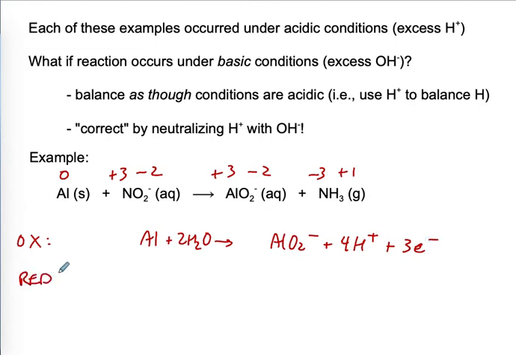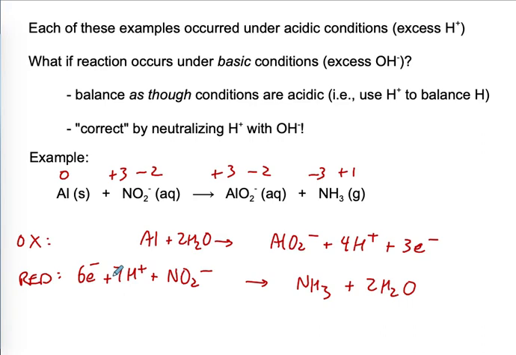For the reduction half reaction, I will show nitrite anions forming ammonia molecules. Nitrogen is balanced. To balance oxygen, I will put 2 water molecules on the product side. To balance hydrogen, I need 2 times 2 is 4 plus 3 is 7 hydrogen ions on the reactant side. And then to balance charge, I need 6 electrons on the reactant side. That is consistent with a decrease in oxidation number of +3 to -3.